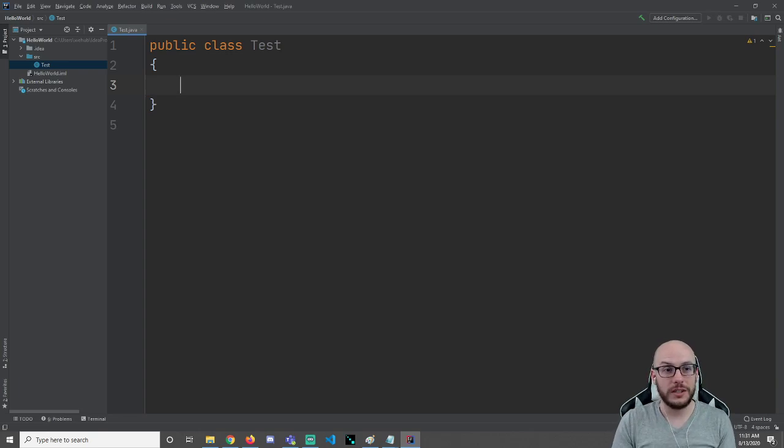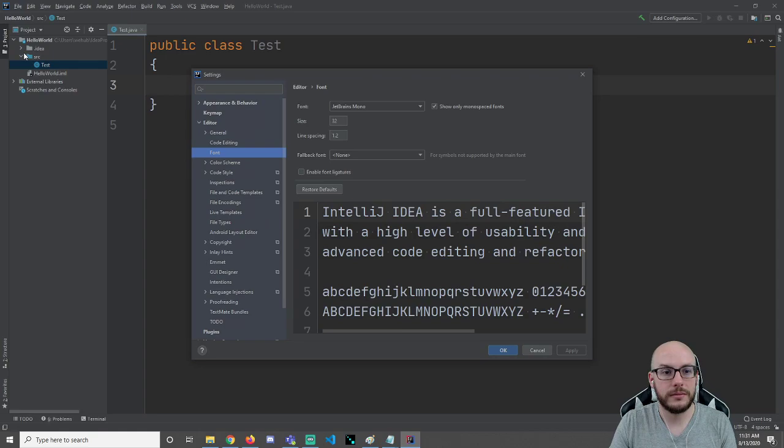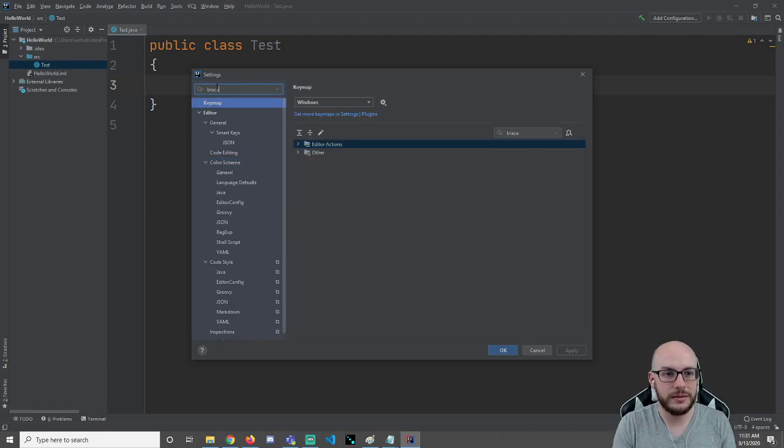Now, I want to change my settings so that I don't have to bump this down every time, right? This is just one body. We're going to end up with multiple bodies, and I don't want to have to change that every time. That's actually a setting in IntelliJ. Again, I'm going to go to File, Settings, and this one's a little bit harder to find. Maybe we can type in brace.